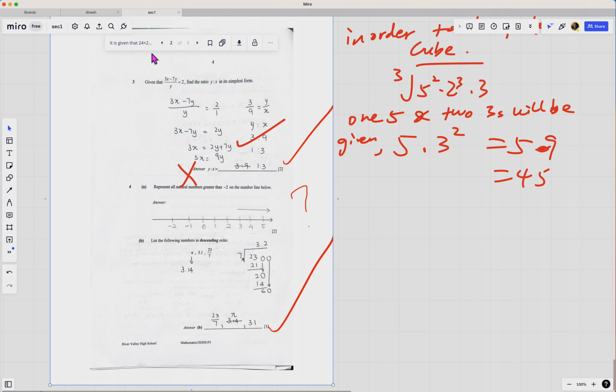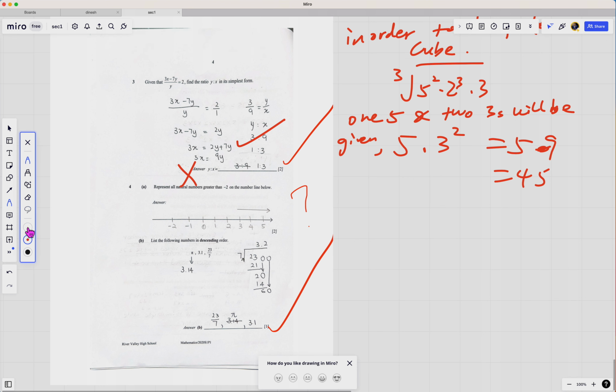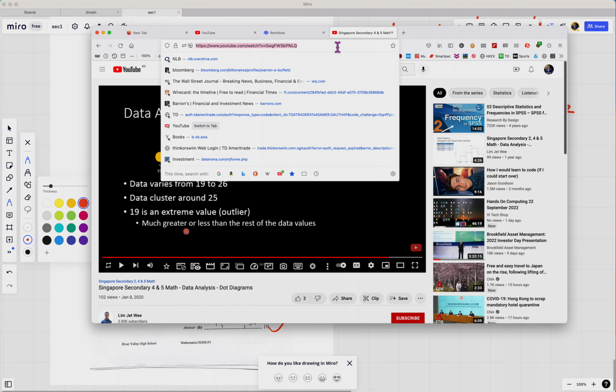Very good. Over here, represent the natural numbers greater than. This is wrong. I don't understand this actually. Your number line is correct. Is the number line given? Yes. Okay. If the number line is given, first thing first, you need to know what's natural numbers. What's the smallest natural number? If I'm not wrong, the smallest natural number should be 1.